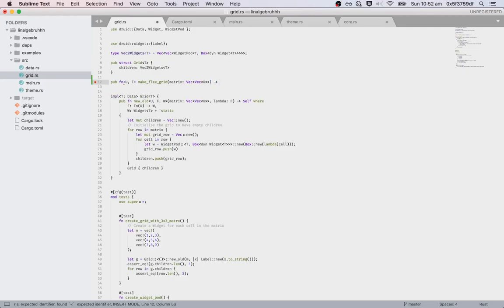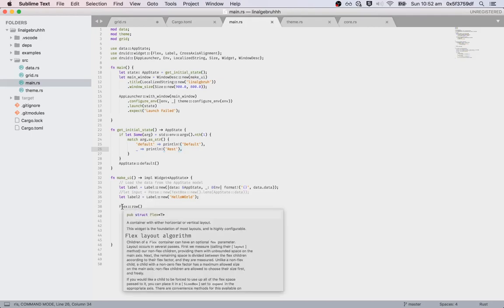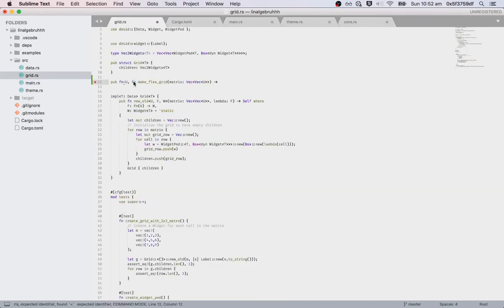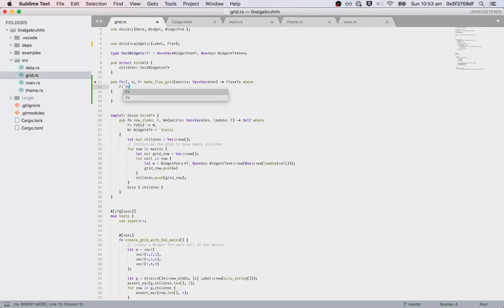So we're going to return a root flex box, and that's of type Flex T. So we need a T, where the lambda is a fn that takes a U and returns a W. Do we need a W as well?